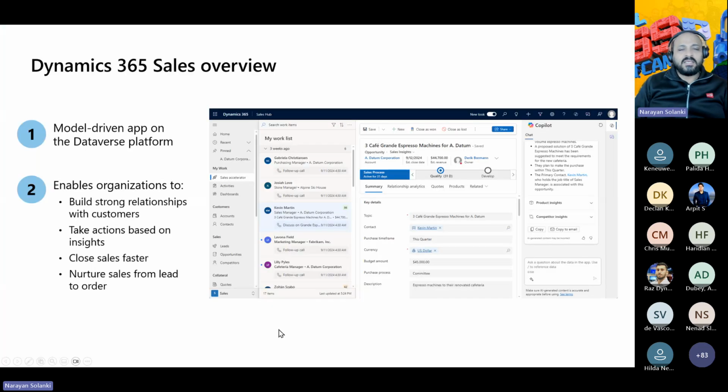Let's go through a few things. Sales, as Raz and Arpit mentioned in his demo, is one of the first-party applications developed by Microsoft. We have Sales, Customer Service, Field Service, and so on. These are applications built on top of the Power Platform. Whatever Arpit mentioned about the security layer and the environment layer pretty much follows the same pattern in all these other types of environments. Not to be confused with other Dynamics 365 products like Business Central or Finance and Operations. They are a little bit different, but they're also part of the Dynamics 365 group because they're all considered business applications.